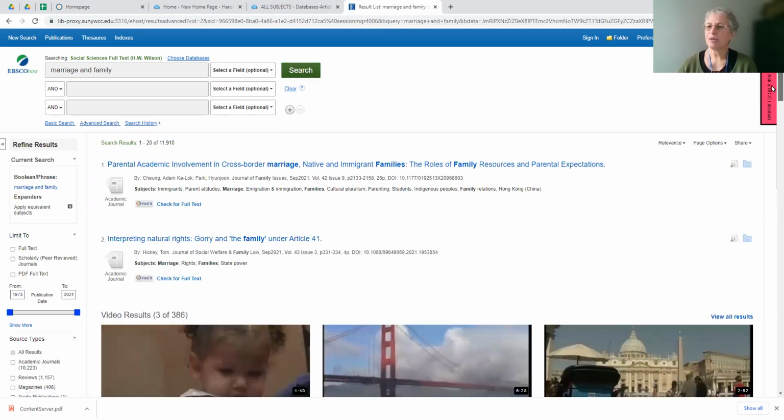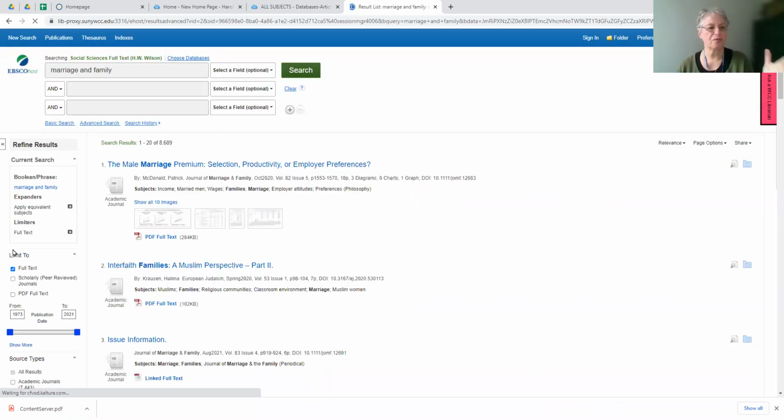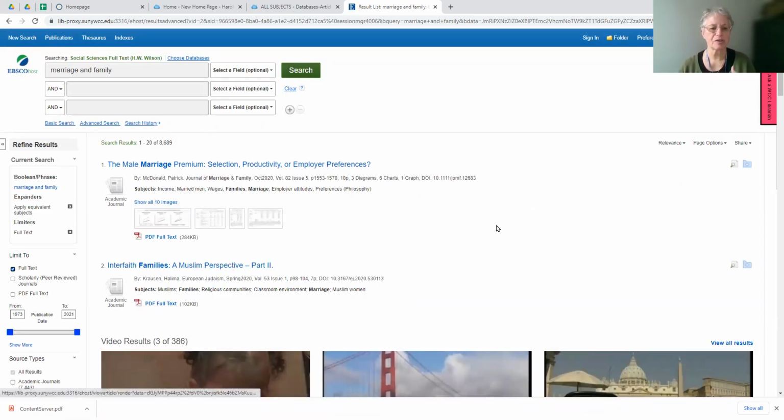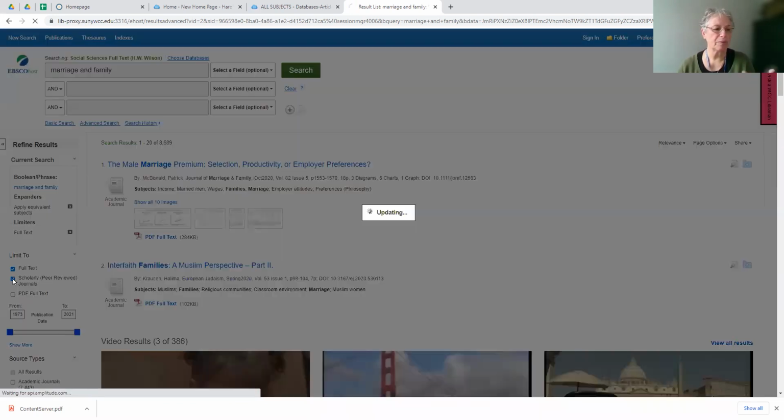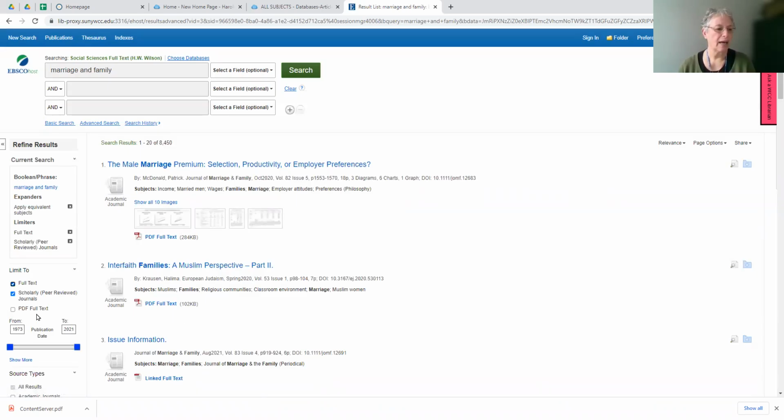So I'm just going to do a sample search. And I'm going to focus for a second over on the navigation pane or toolbar on the left that says Refine Results. I am going to go through the steps just quickly to, number one, limit my results to full text, meaning that the articles will be available in their entirety right now. I am going to limit my results to scholarly peer-reviewed journals. I'm not going to for the moment, but you can limit your articles to PDF full text.